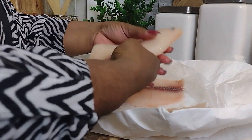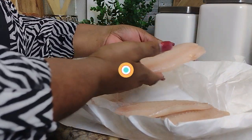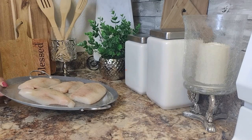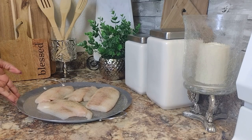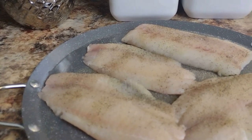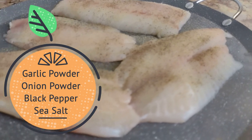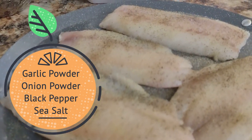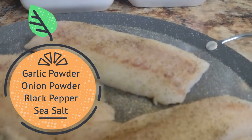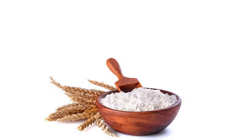And we're also going to pair these up with some delicious shrimp. Oh, yes, we are having us a fish and shrimp fry. It's going down in Betty's kitchen. Okay, my friends, we have our cod and our tilapia all seasoned nicely with some garlic powder, onion powder, black pepper, and a little sea salt. Now we can move on to prepare our batter.